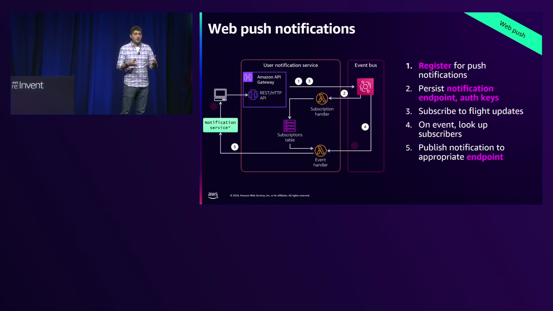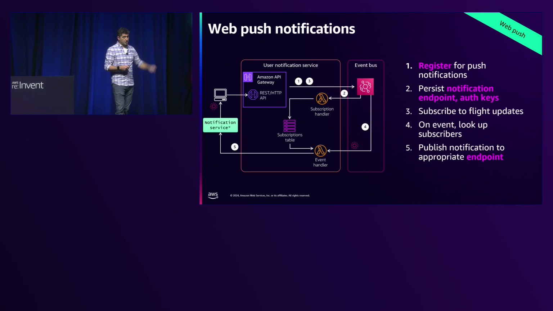This is going to start to feel a lot like that two-way WebSocket pattern that Kim shared earlier, with some slight differences. Then when the user wants to subscribe to updates on a particular order or to flight status changes, we need to actually marry those two things together. We need to marry that order and that subscriber together in the subscribers table so that our event handler eventually is able to go look up and know which subscribers want to be informed of any updates.